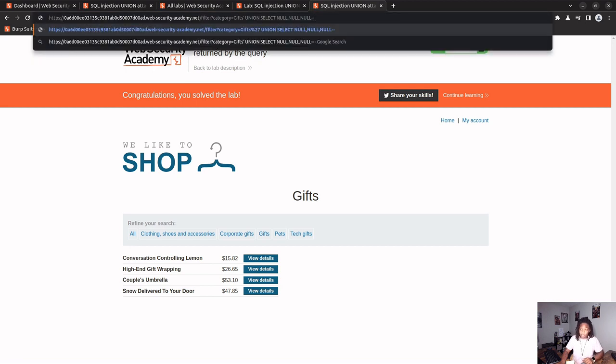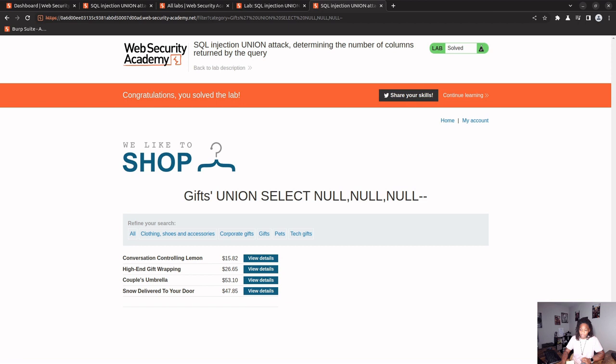Now we want to add to that. We want to put a union. Basically, we're performing a union attack. And union attack combines select statements. This is a part of a single select statement. This gifts. It's going on the back end through a select query to the database as it's supposed to. We're appending another select statement on this using this quote and a union keyword select and null. So once we do that, we press enter. And I don't know if you saw that, but there was a null column right here. There's a null column there, and that's how we solve the lab.